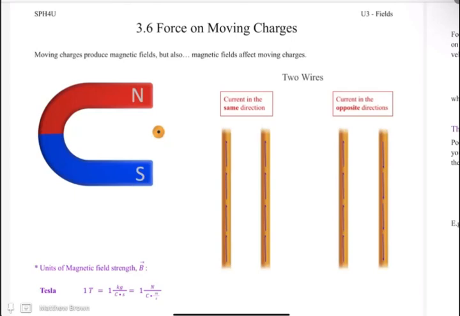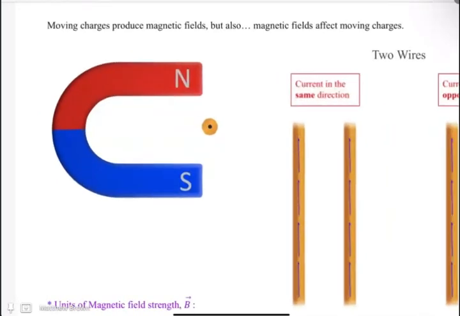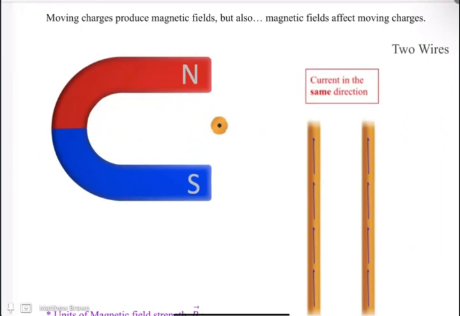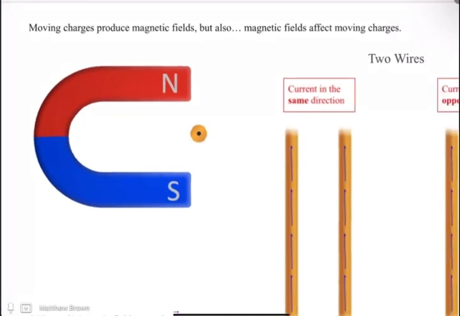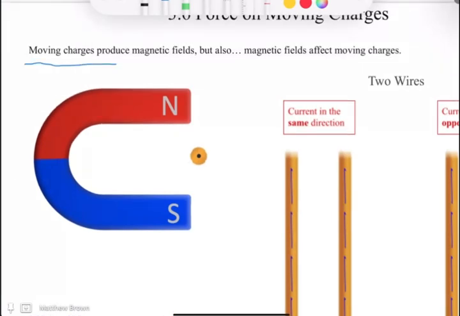So this just continues from the last one where we're looking at electromagnetism, focusing here on forces on moving charges, right? So last we were looking at the magnetic field created by moving charges, and that's this first little sentence I have here. Moving charges produce magnetic fields, which we just saw the last lesson, but also magnetic fields affect moving charges, right? So it works both ways, and fundamentally that's because this is really one united force. This is really just electricity.